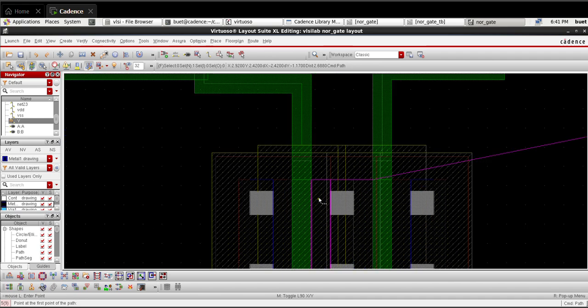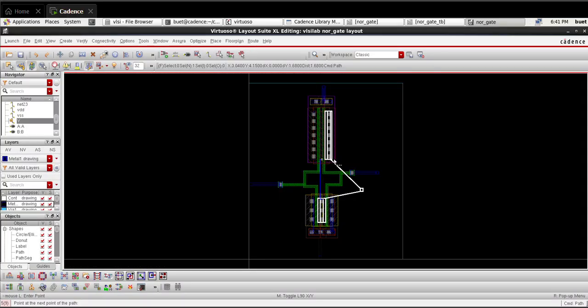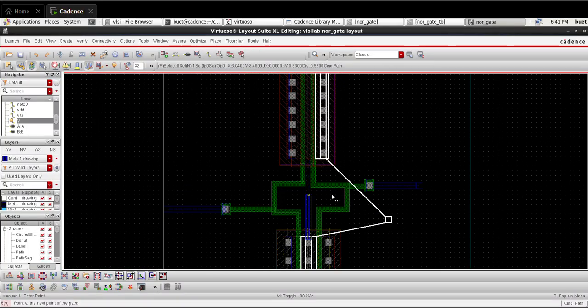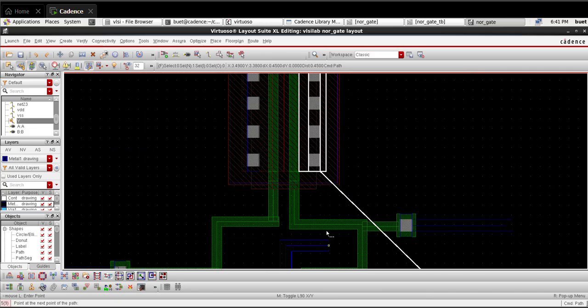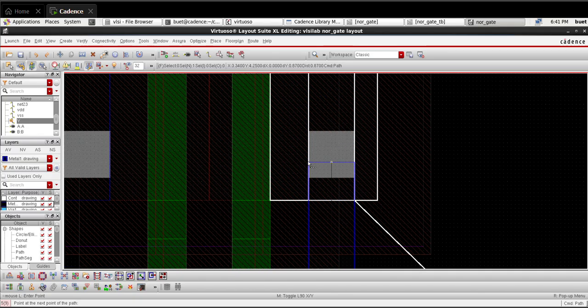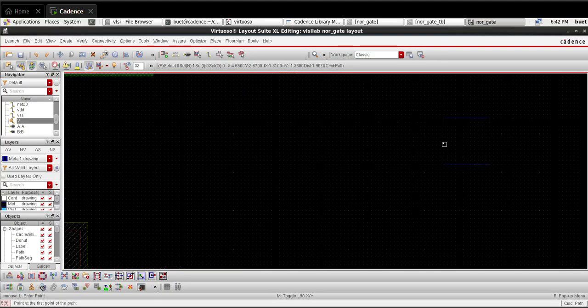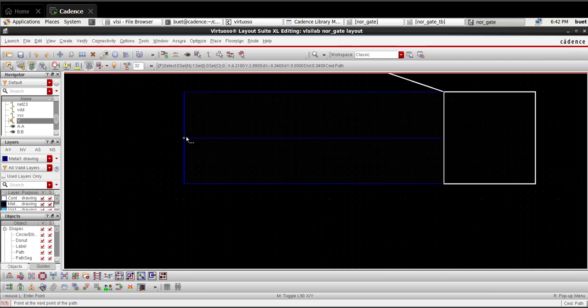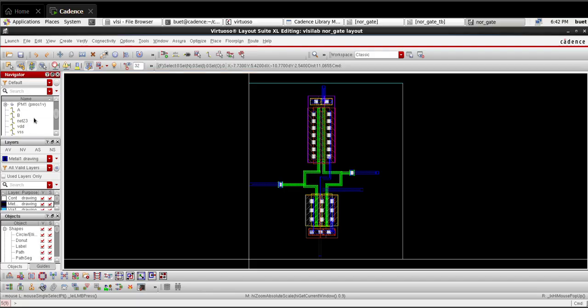So there is no need of a via. Now all the connections are completed.